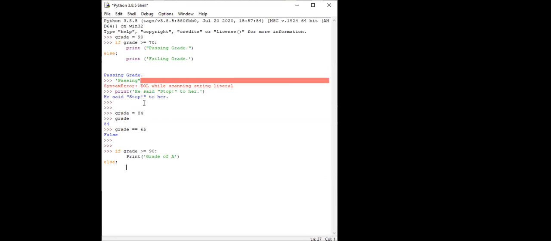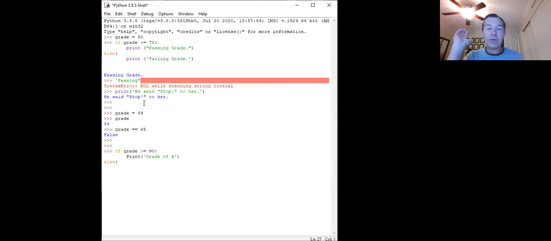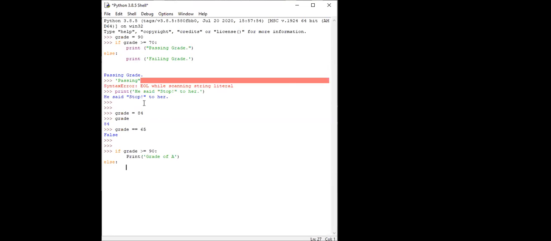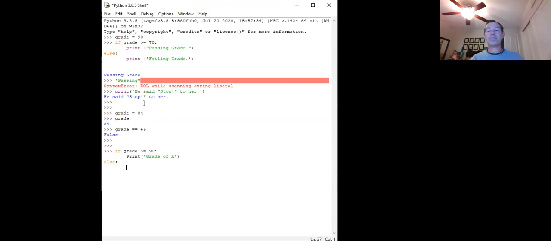You guys are missing the first word. Print what? Oh, if, right? I have to do another condition, so I have to make another decision. So now I have to check whether the grade is greater than or equal to 80, right? That was correct, but you forgot the word. It's if.